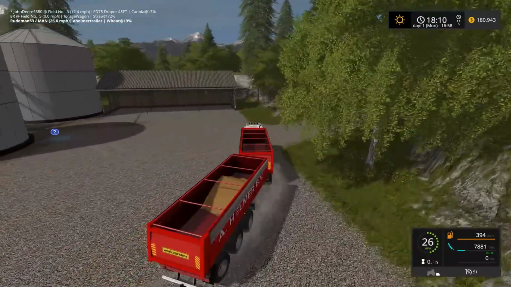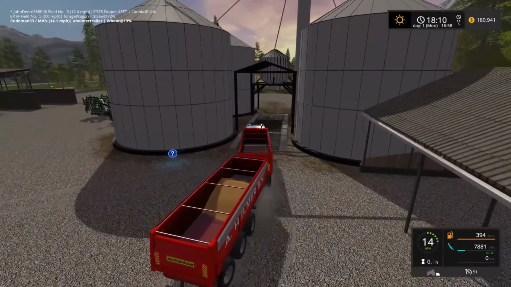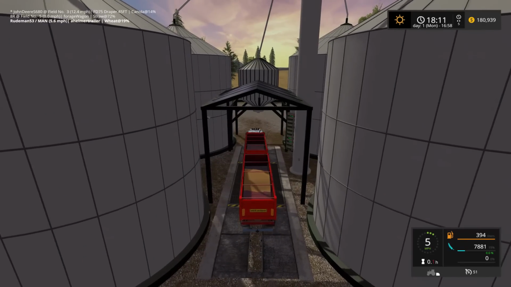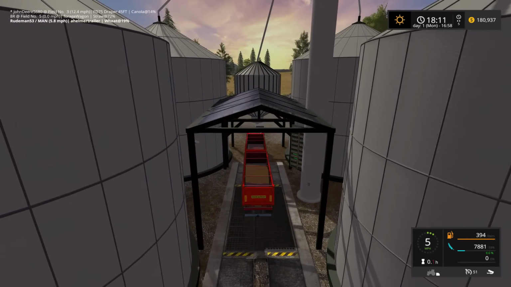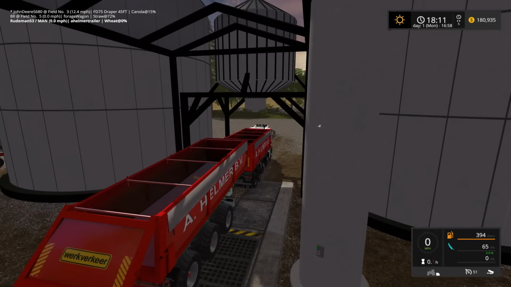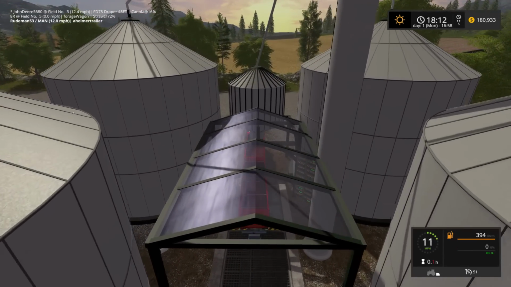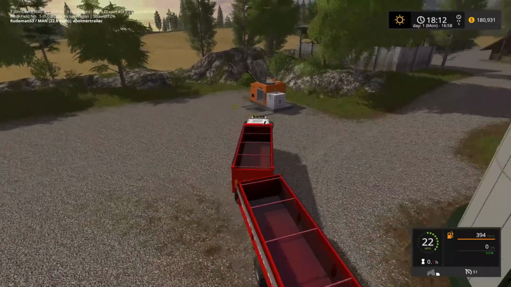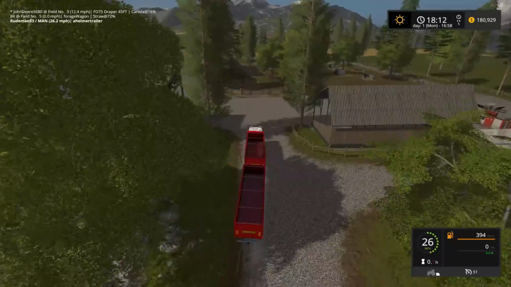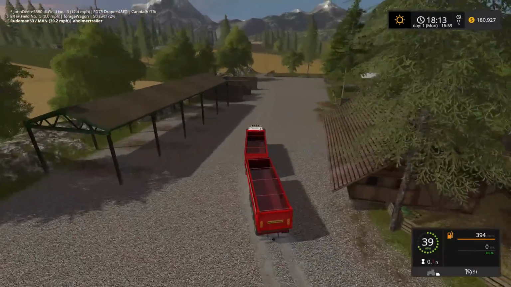Now, see, I harvested barley. This wheat must have been in the silo already. All right, let's see what this trailer does. No, it doesn't dump. Yes, it does. Yes, it does. It dumps. All right, cool. Very cool. I didn't notice that that silo has a sunroof. Cool. Just uptown, man.